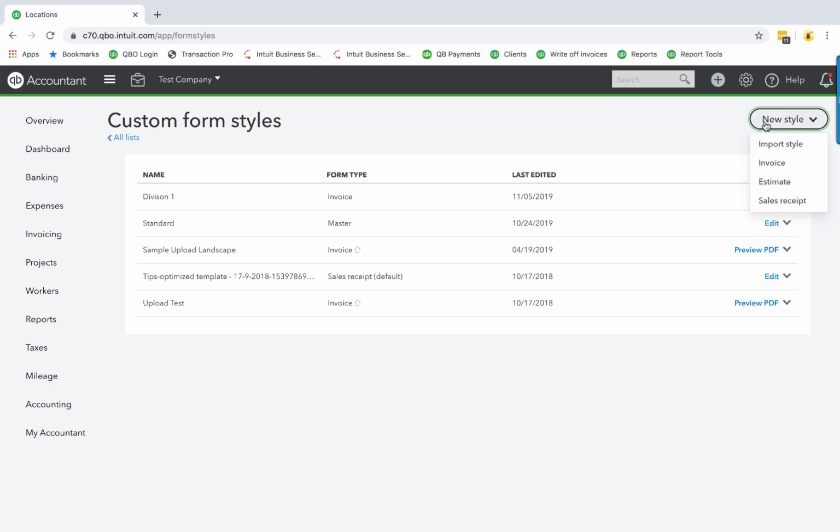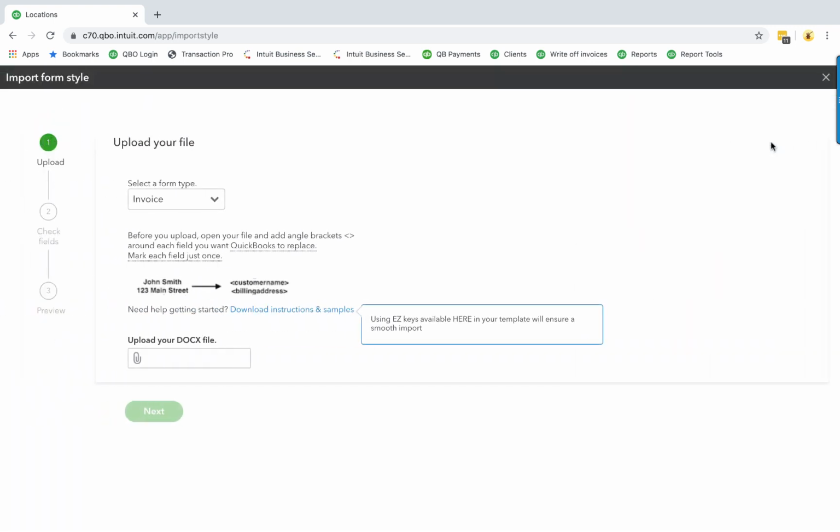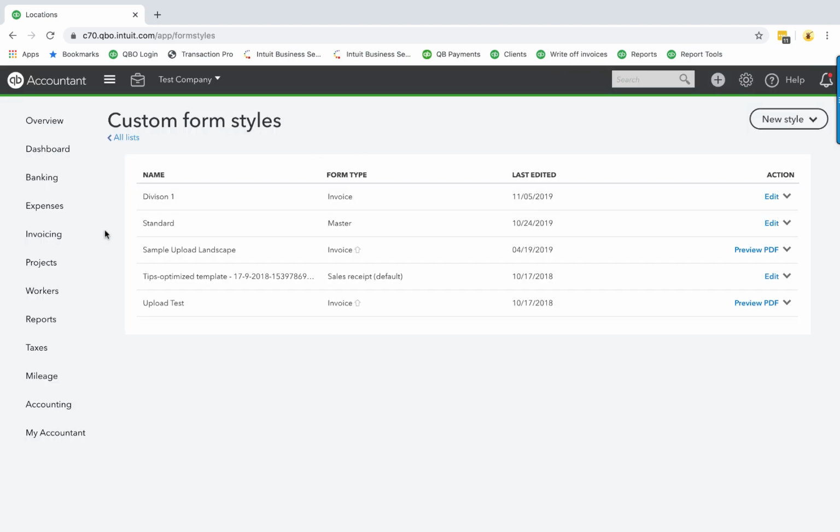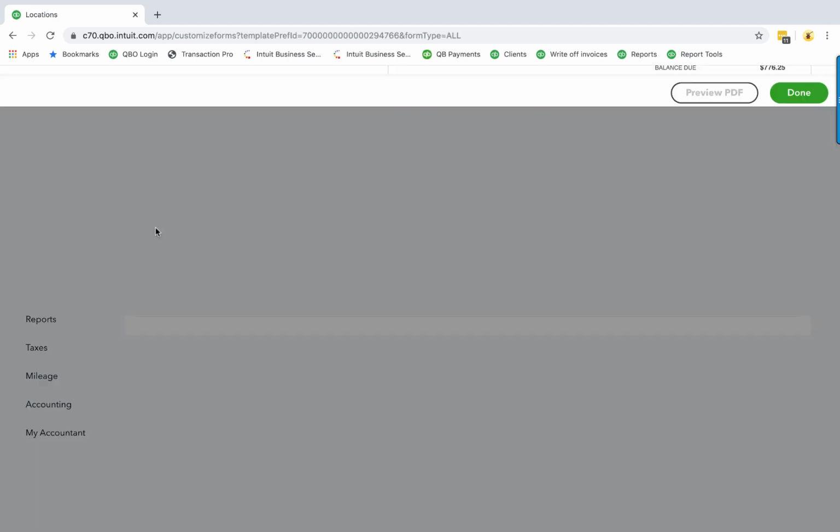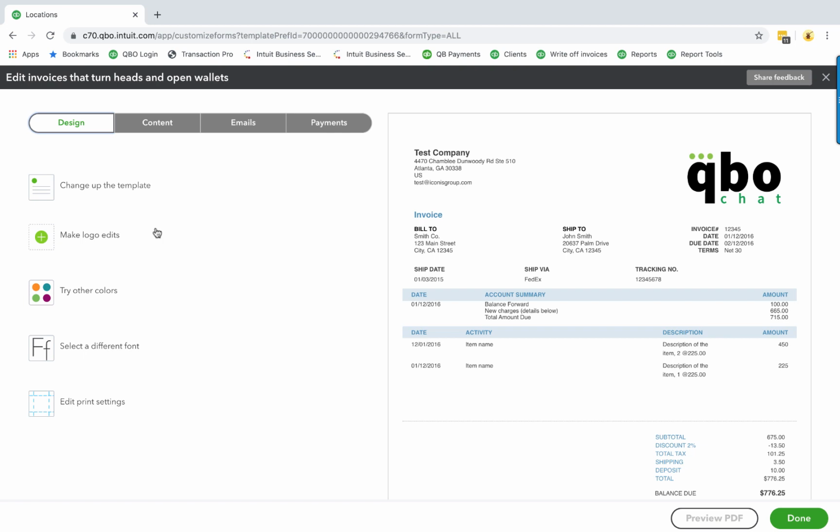You can also, if I go into new style and import a style, I can import this from a Word document. It gives me instructions and samples on how to do that. So that might be something you need to look at if you're looking for a lot more flexibility than what we have in QBO. But I have to say, we have a pretty good amount of flexibility in here.